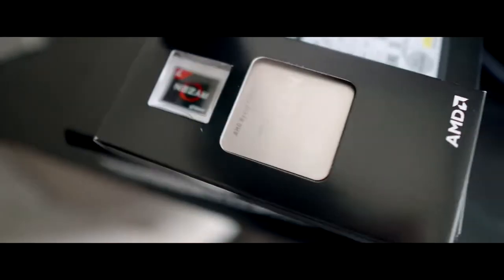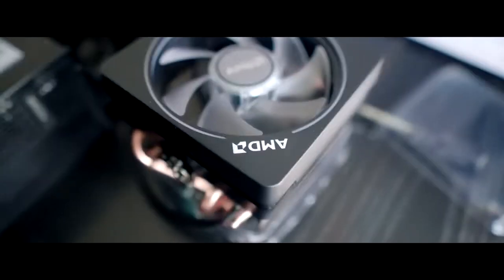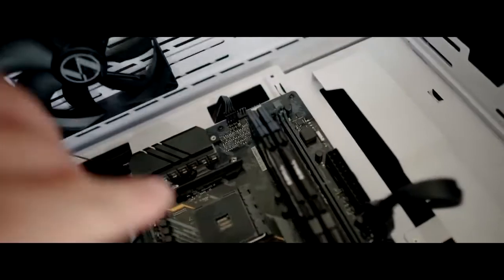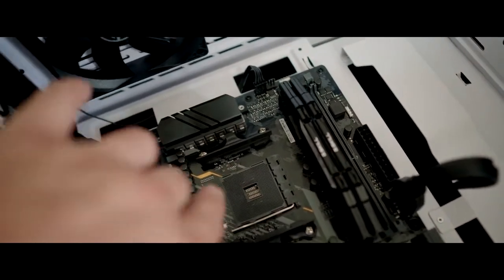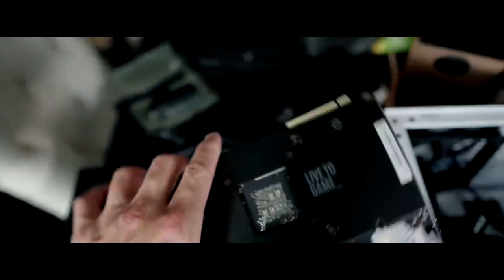So we have the CPU right here, the Ryzen 3700X, the cooling fan right here. Look at that bad boy. It already has a heat sink on the bottom, and we are going to install that bad boy right there in the CPU socket. All right, guys, so what we're about to do now is install the graphics card, and we are gonna put this bad boy, I think it's heavy, right there.